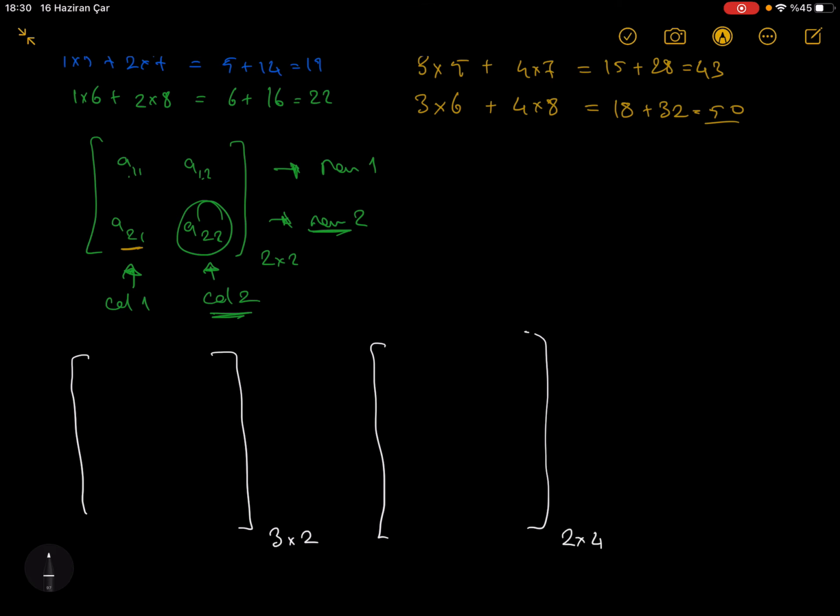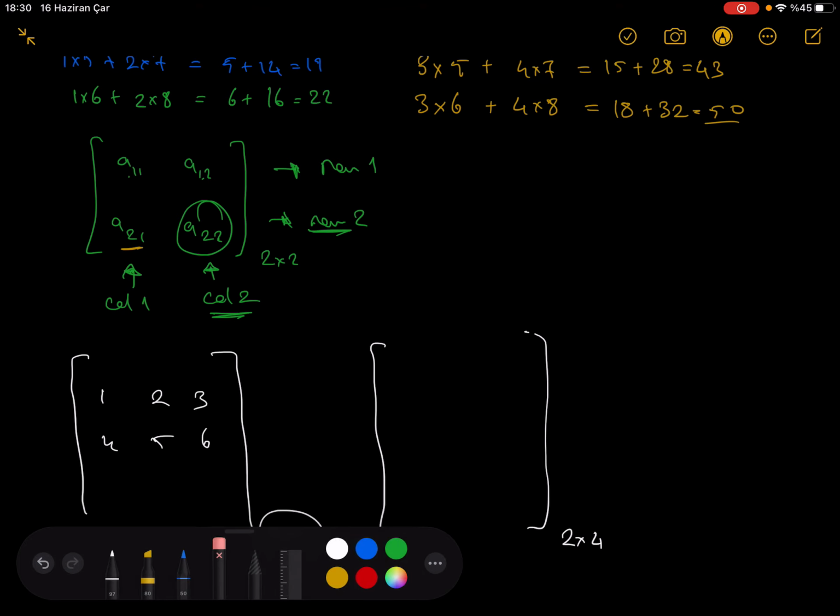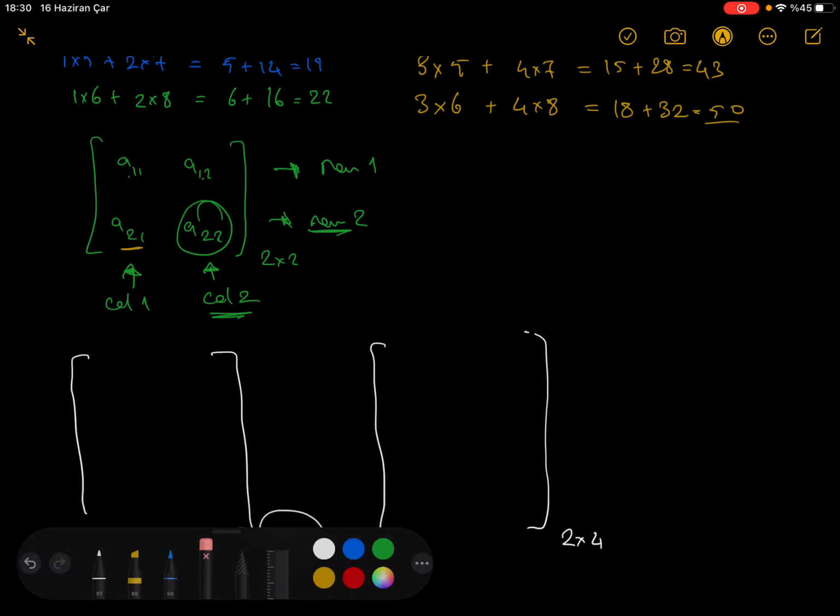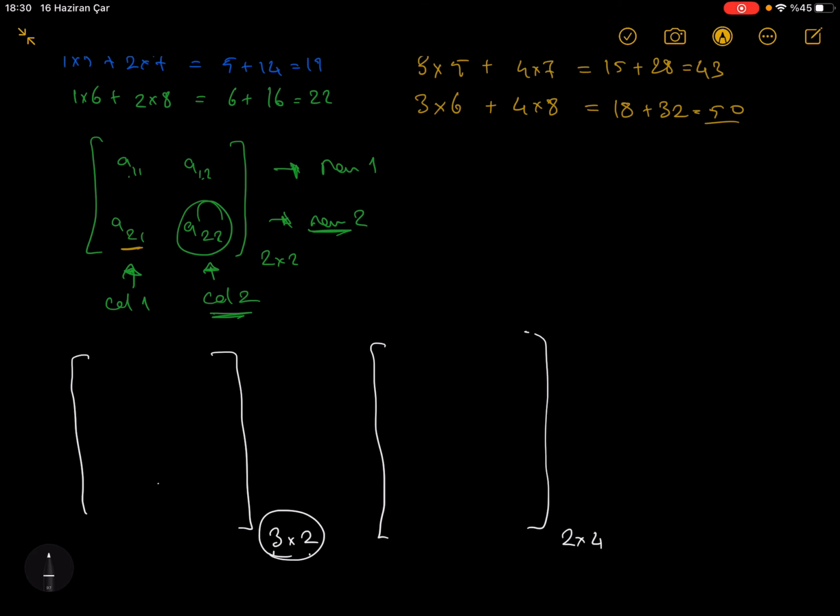Okay, so we need to be careful. In this matrix, we have 3 rows and 2 columns. So let's write the 3 rows and number them. Oh, I made a mistake, sorry. Do not memorize things, okay. There are 3 rows. I am showing this notation so that I do not forget anything at the beginning, but in the exam, just do not do this. And this is 1, 2, 3, 4, 5, 6. This is a 3 by 2 matrix.